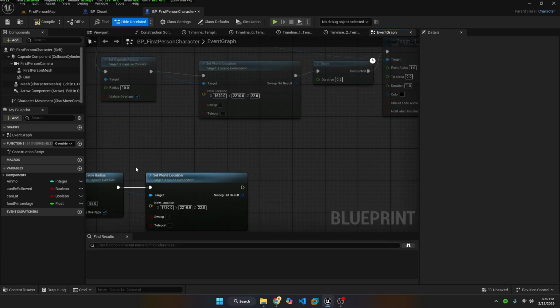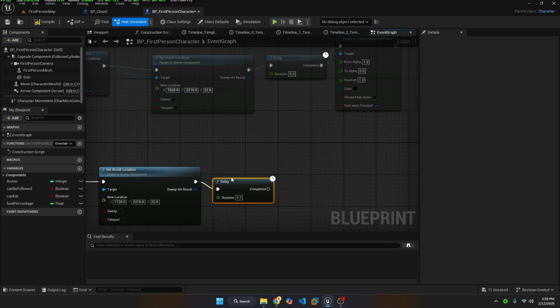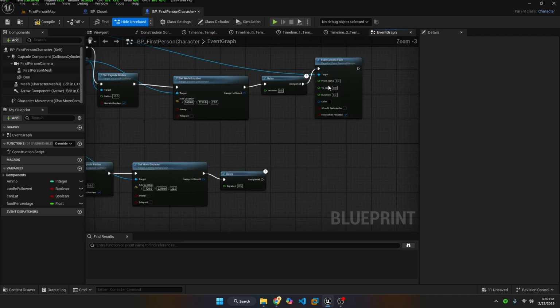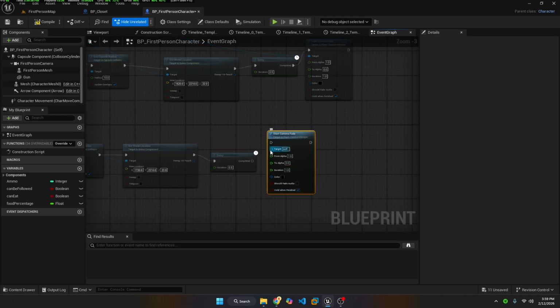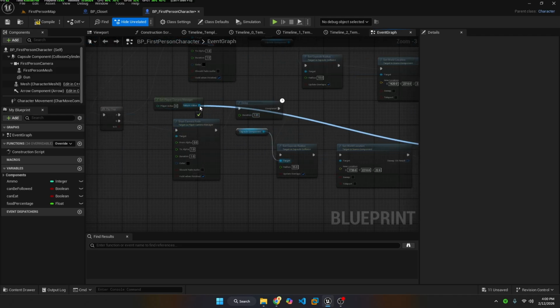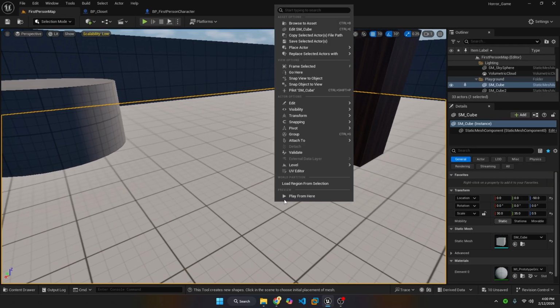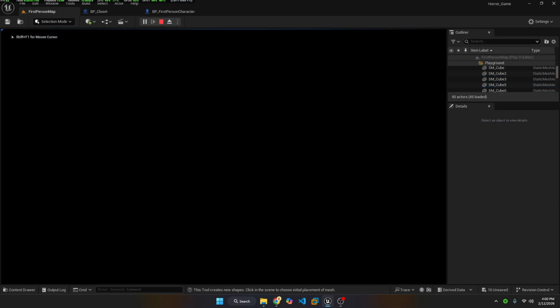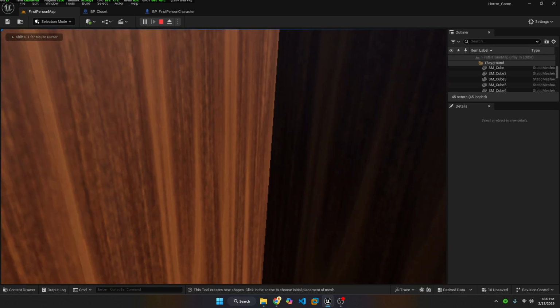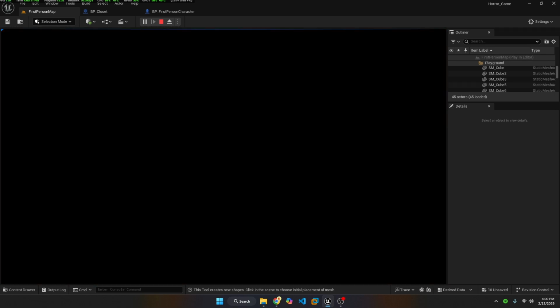Plug this into completed. We're going to get delay again, 0.5. We can just copy this, plug the target into player camera manager. So we can test this out. So now we're inside here. We click to go out, the same thing happens.